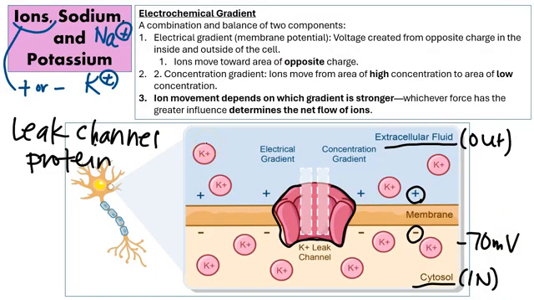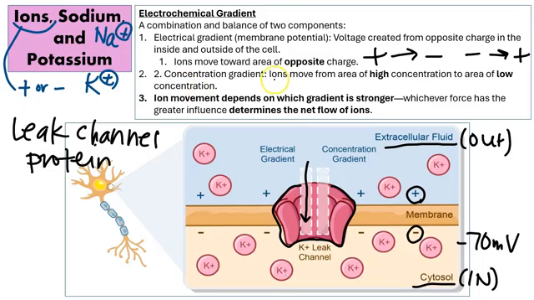But that also means that things that are positively charged, like sodium and potassium, are the opposite of what's inside the cell membrane, and opposites attract. So things that are positively charged are going to be attracted to negative, and things that are negatively charged are going to be attracted to things that are positive. Because I have my potassium in the extracellular fluid that's also positive, guess what? For its electrical gradient, it's going to passively want to move into the cell, towards the inside, which is negatively charged. That happens simply because you have an ion that is positive and the inside of the cell that's negative, and opposite charges attract.